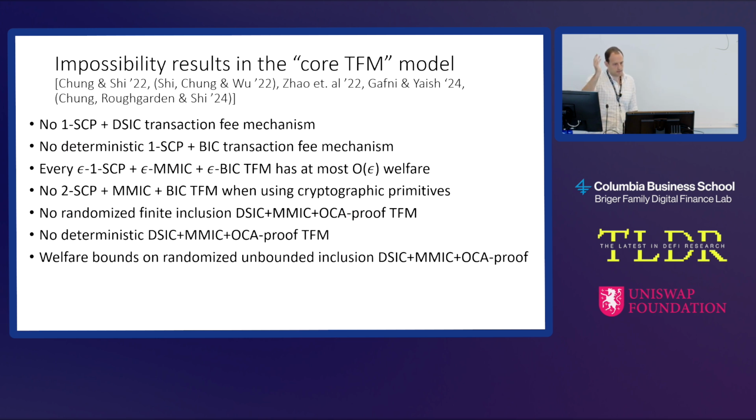I gave 3 examples of auctions you could come up with, but actually there is a long series of impossibility results that shows that no matter whatever way you grapple with this problem, you cannot really have these 3 properties at once. And there are different collusion notions. There are SCP, there is OCA. You can make a Bayesian version of the notions, so it just needs to hold in expectation and not in every instance. But whatever you try basically fails to work.